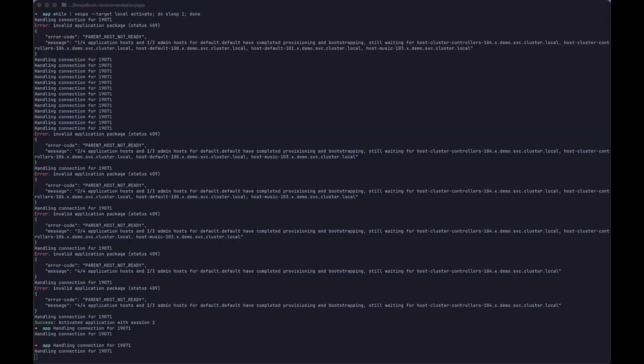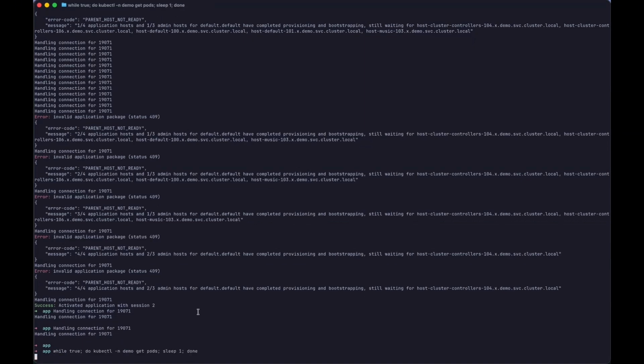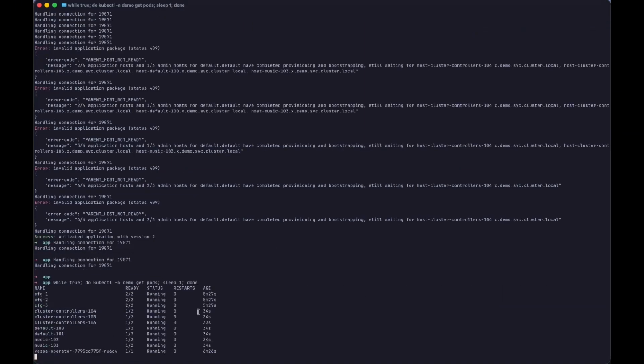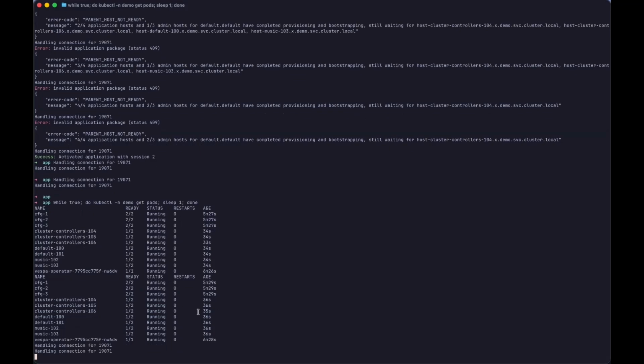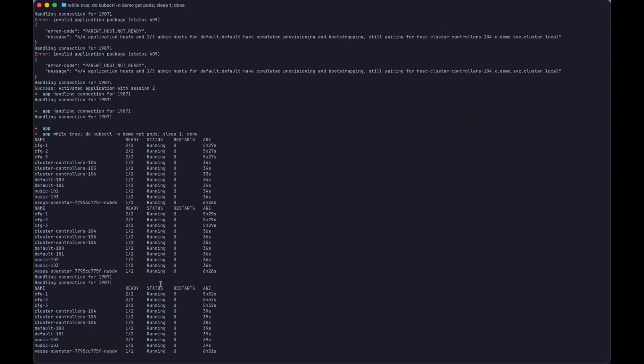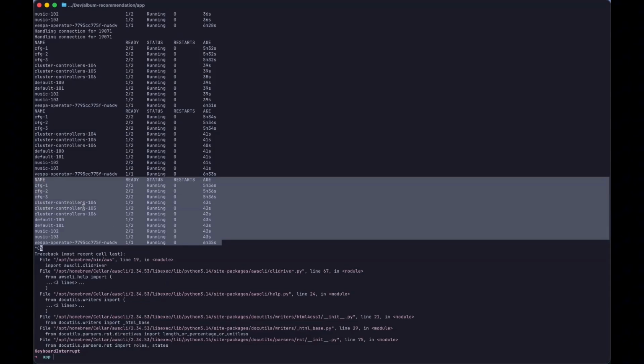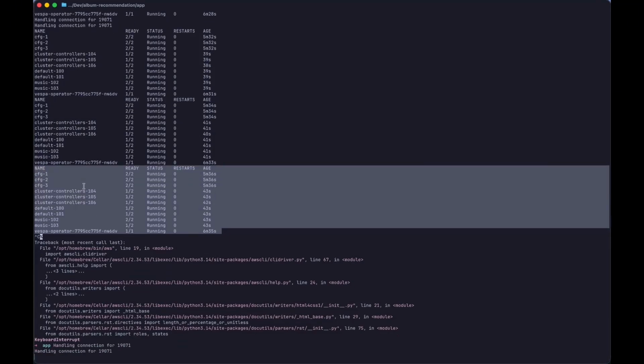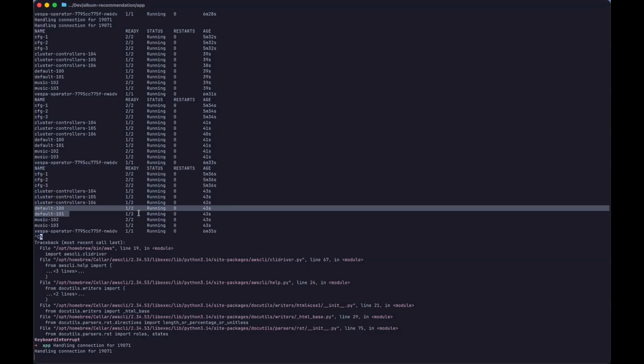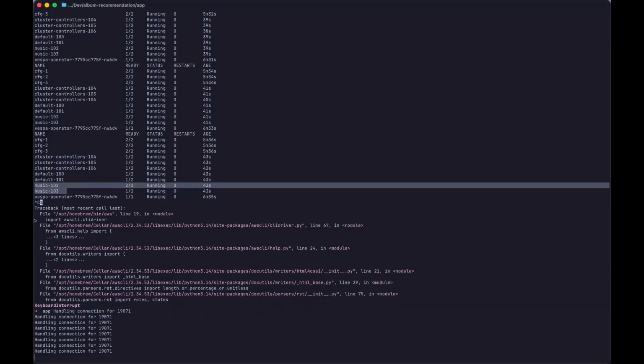And now I want to showcase what the operator is doing here. So I'm going to run that query again to pull all the pods. As you can see here, the operator has created the application pods based on the specification that we inputted into the application package. It has created 2 pods corresponding to the container cluster and 2 pods corresponding to the content cluster.